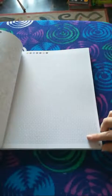On the other page, you have pages like this where you have lots and lots of little circles. If I can bring it up to you, you might be able to see if it goes into focus. Can you see that? That is the other page. All those circles and in between have numbers to them as well. So it is intricate, maybe for some. I'm not going to flip through the book because, like I said before, I have not done anything in this book.